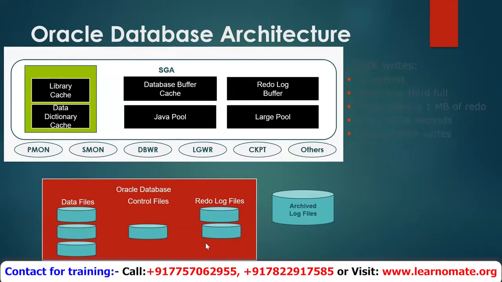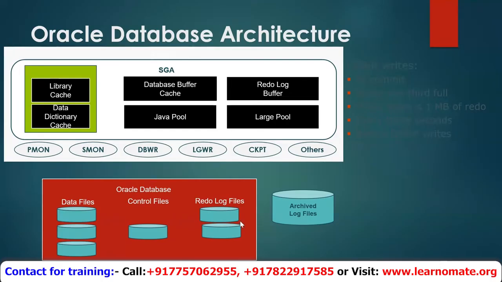And then you have got redo log files. Redo log files are the files which contain whatever changes are being made to the database. Those changes get written into redo log files. So remember, these redo log files contain committed as well as uncommitted transactions. It's not like they only contain committed transactions. I again repeat, redo log files contain committed as well as uncommitted transactions.